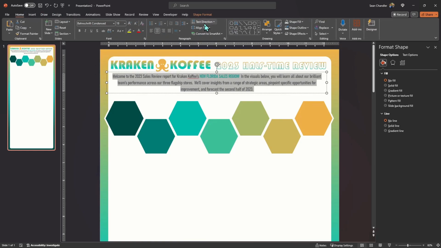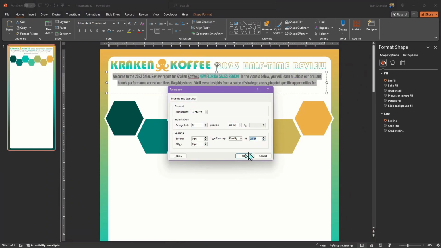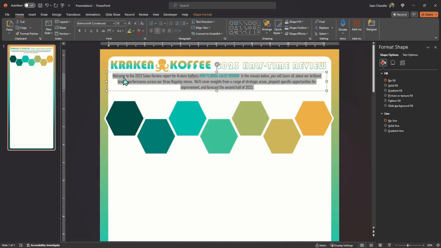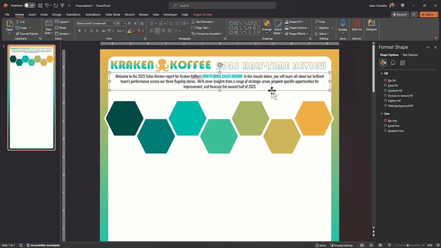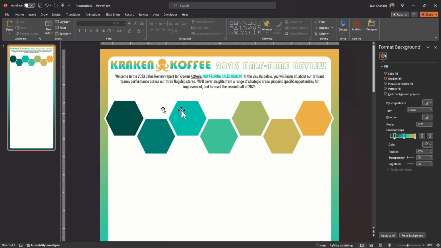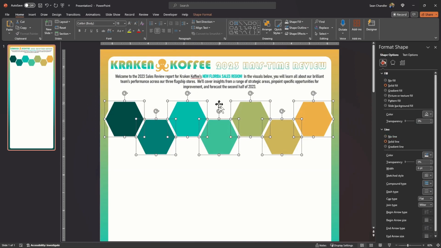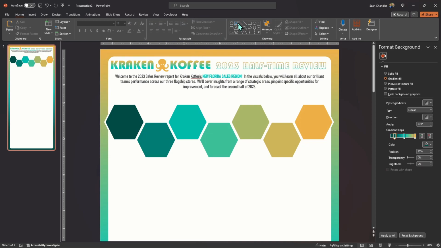The next thing that I'm going to do is adjust our line spacing options, and I'm just going to tighten up the spacing between these lines. In other words, the space between line 1, line 2, and line 3. Let's go up here again. I'm going to drop this down to 21. That looks pretty good. Still just making sure that this is perfectly centered as much as we can get it. Let's go ahead and align it to the center. I wasn't off by much. We've got just a little bit of room here. I'm going to drop my 7 hexagons down just a little bit.